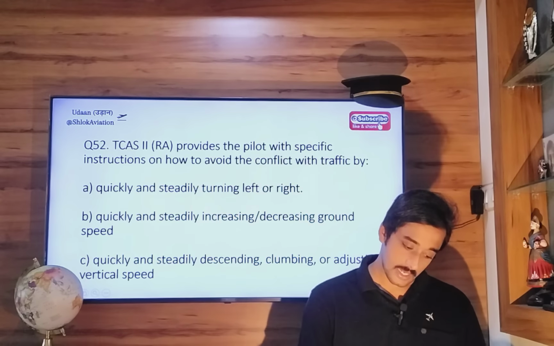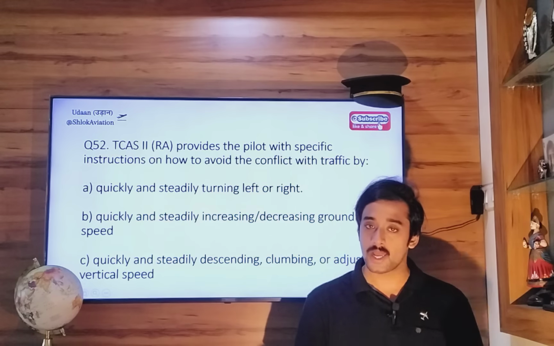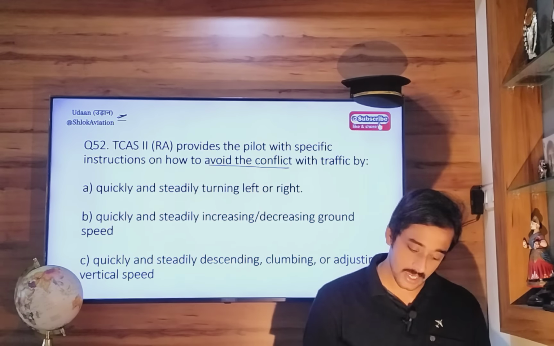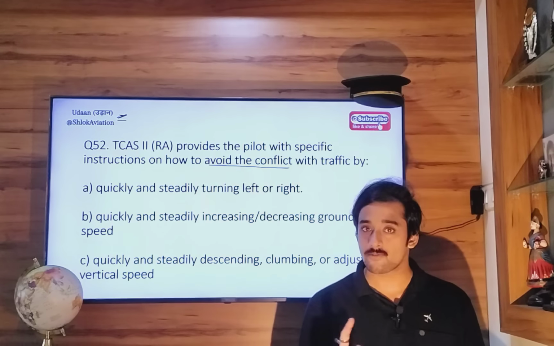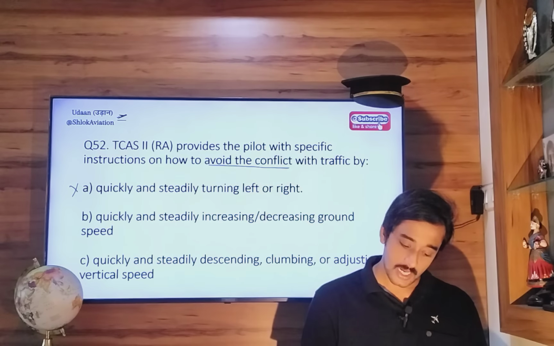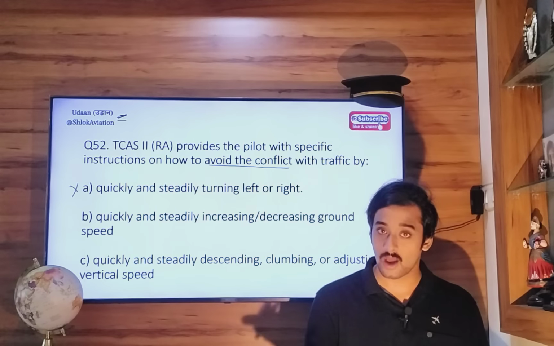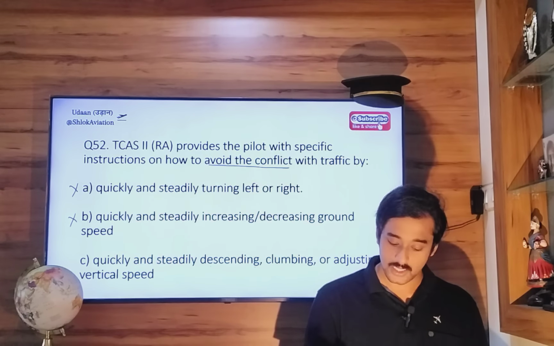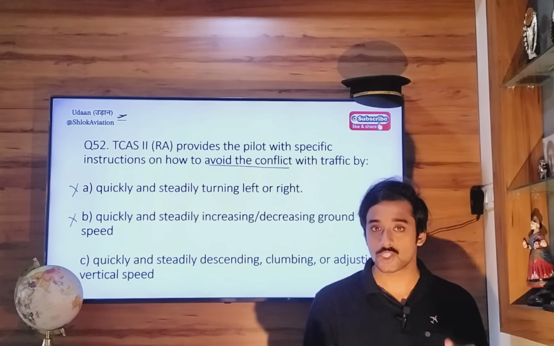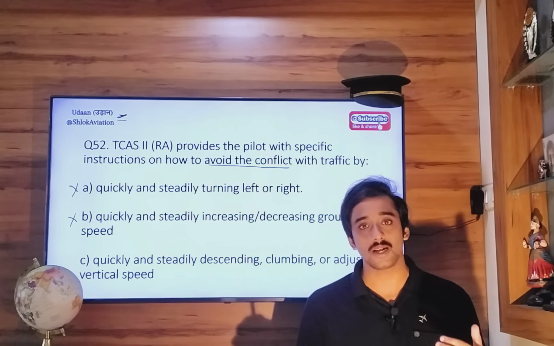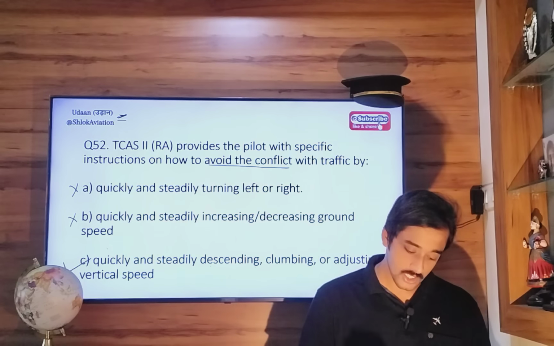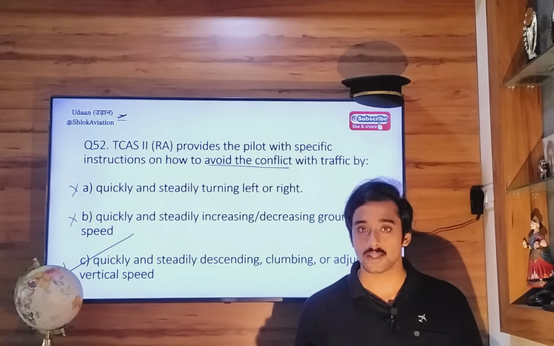Okay, so TCAS Resolution Advisory provides the pilot with specific instructions on how to avoid the conflict by quickly and steadily turning left or right? That is wrong. Quickly, steadily increasing or decreasing ground speed? No. Quickly and steadily descending, climbing, or adjusting vertical speed. Again, vertical speed is nothing but rate of climb or rate of descent. So option C is the right answer.